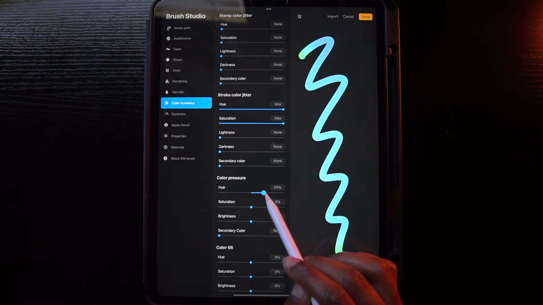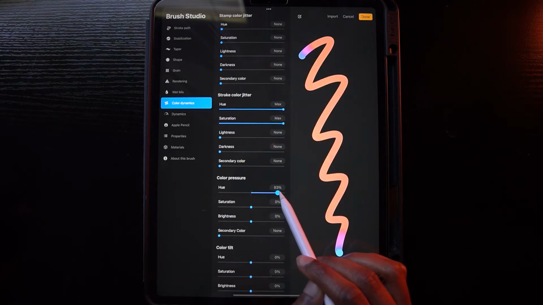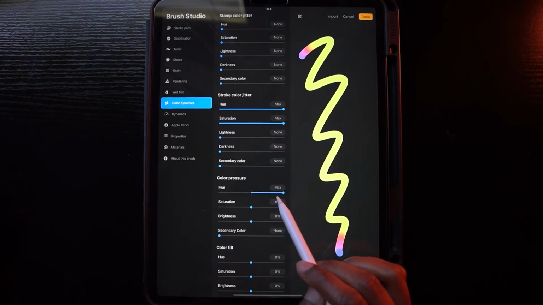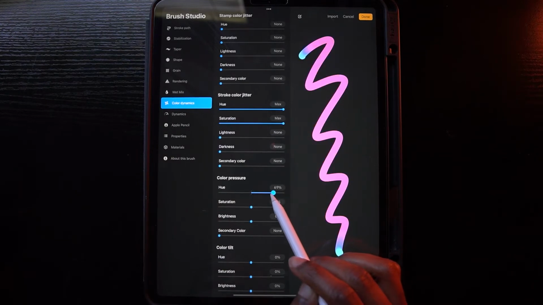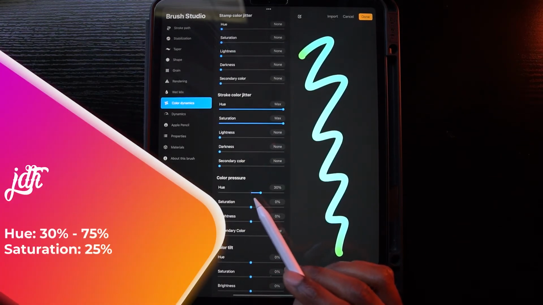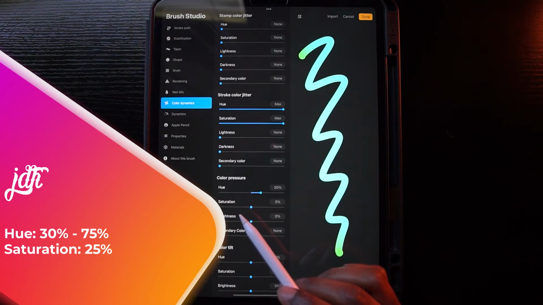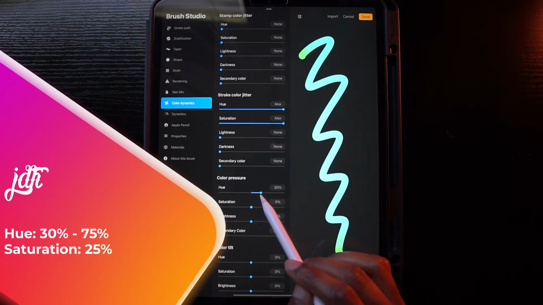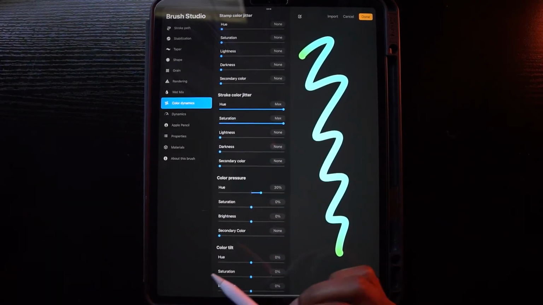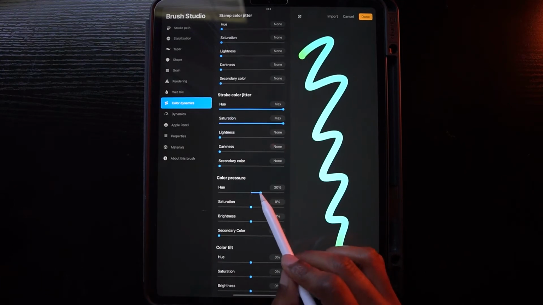It's not as subtle as you may think as far as the color change, because if you bump it all the way up, you're literally going to get every color all in one stroke if you apply enough pressure. But if you were to keep it at a moderate, I guess, a low percentage, like 30, you'll get more of those colors within the same family. So you'll get more of your cool colors, like your blues, your purples, and sometimes you'll get your pinks, oranges, yellows, and reds all in one brush, which gives it this nice, seamless, smooth gradient. I think that is really cool.